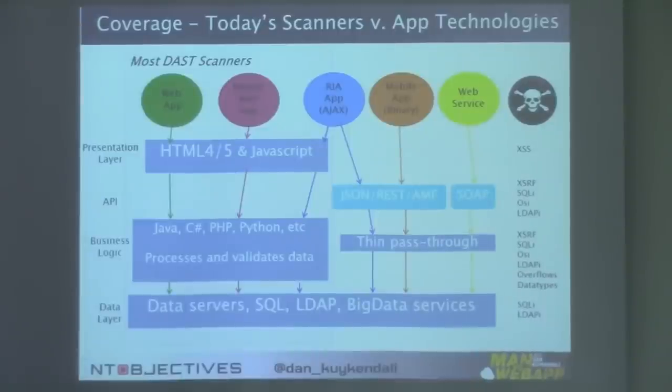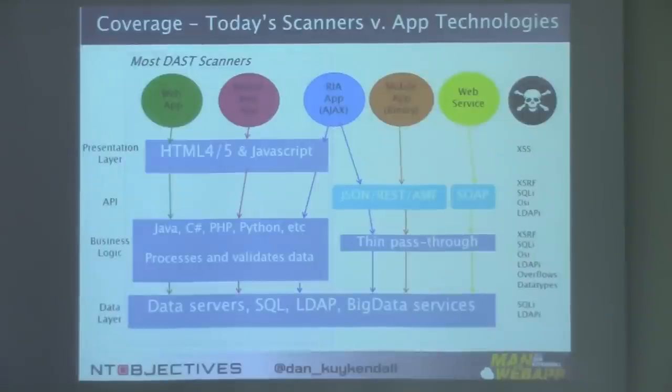Scanners can generally handle traditional web apps, and mobile-friendly web apps, which are still HTML-based, made to look good on a phone. They can handle some of the rich internet apps, but as those hit their REST interfaces, they really start to fall off. So these are areas where we have to understand this as a community and be able to deal with it. Some of it is going to be manual testing, some of it is going to be finding tools that can handle this stuff, or pushing vendors to support them.